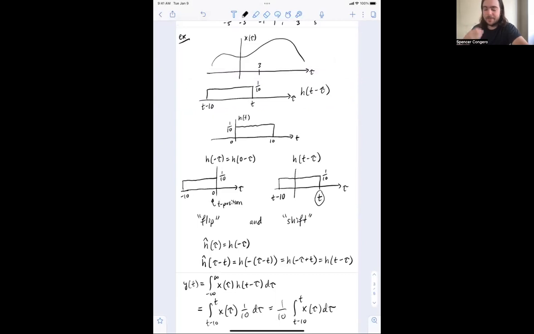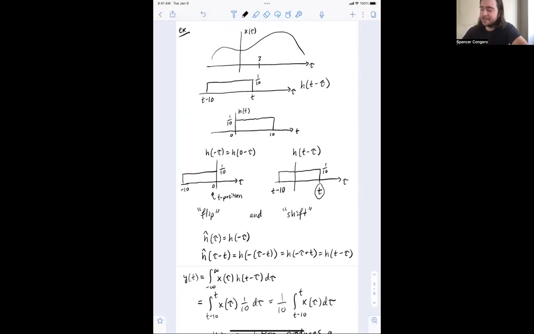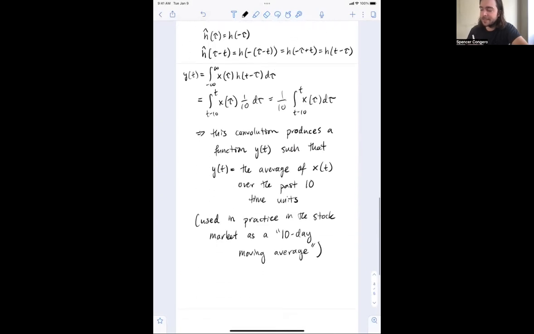You might have also seen this maybe with COVID trackers, right? You have the total cases, and then you have another graph that is smoothed out and tells you the average maybe over the past month. It's exactly what's happening here, just instead of t minus 10, maybe it's t minus 30 for a month, right? And that's an instance of convolution in the real world too. So you can express a lot of things in the real world as a convolution. This is just one example.